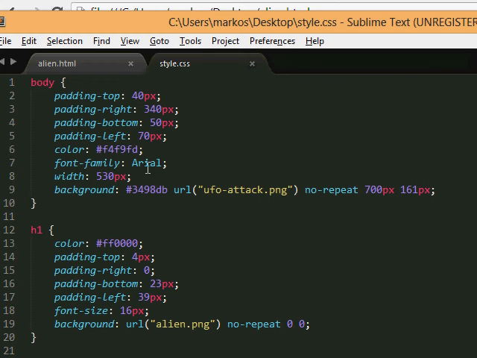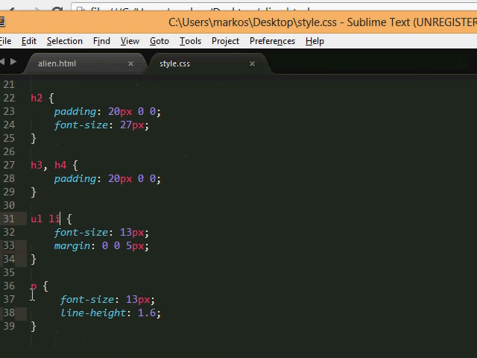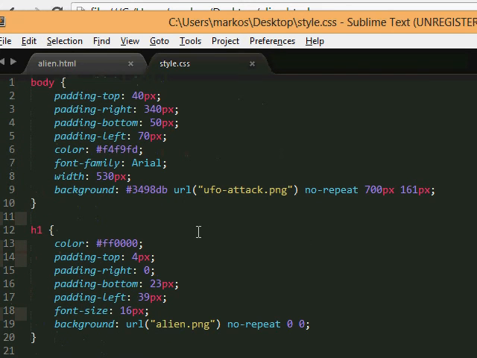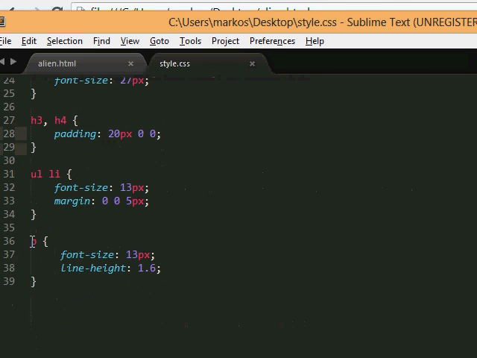Everything gets a light blue color except things I override. I didn't declare a color on my paragraph tag, so the color cascaded down from that body style. That's why they call it cascading style sheets. It's a little bit of a weird name, but that's what it is.